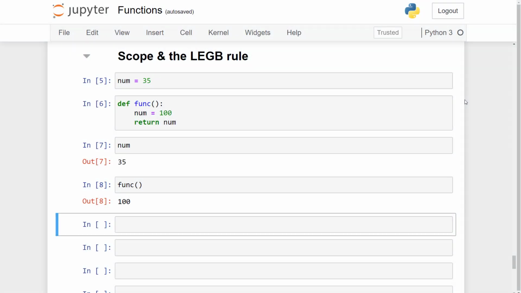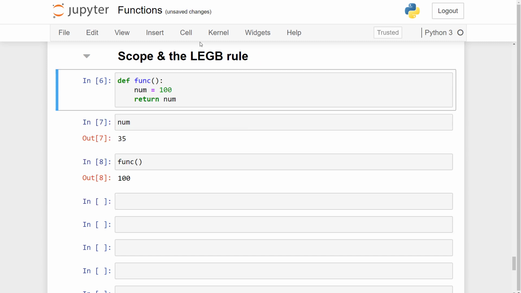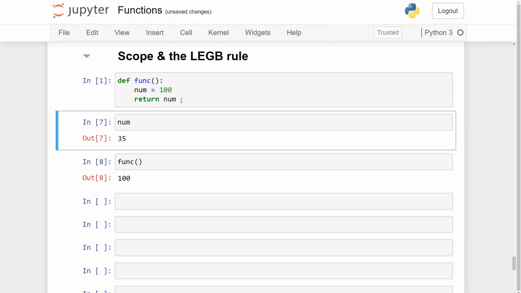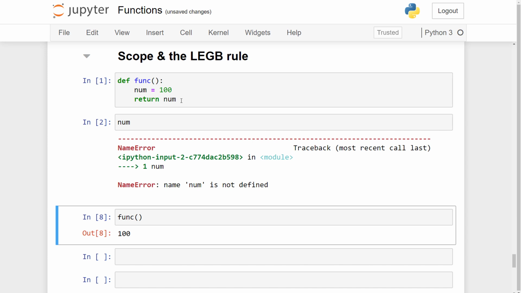Local, or what is sometimes called a function scope, relates to the code block of any Python function or lambda expression. So if we're setting variables inside of a function, this is us setting a variable inside a local scope. We define a variable inside of a function and it's said to be accessible within the local scope only. For example, if I delete the variable called num which stores 35 and then just have the function defined, when we try to access num, you can see that we run into a name error, telling us that the name num is not defined.